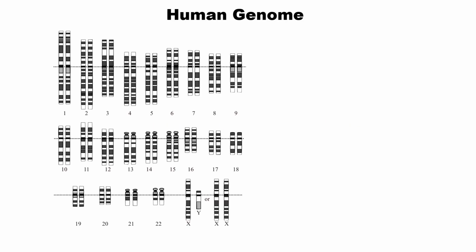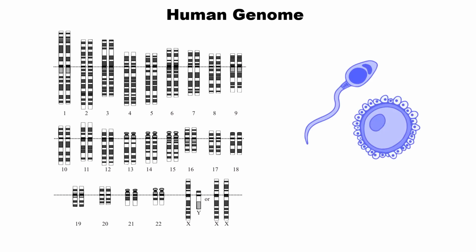For example, the human genome is not stored in one big book. The human genome is divided into small books, 23 of them. And another interesting point is we don't have only one set. Actually, we have two sets. One set is from the father and the other set is from the mother. In the same way, when we make our offspring, we divide this in half into sperm and half into egg. And here, the recombination comes in.